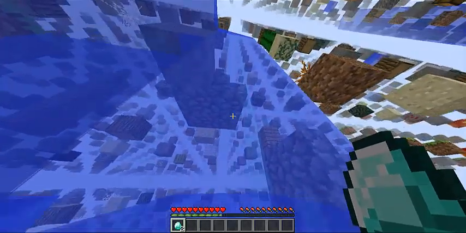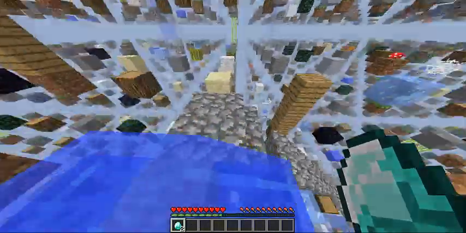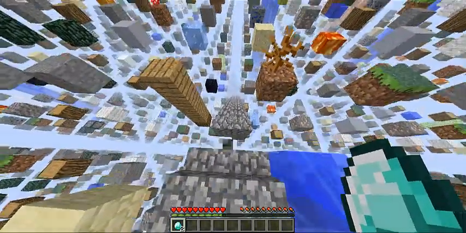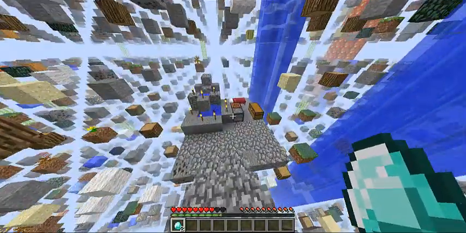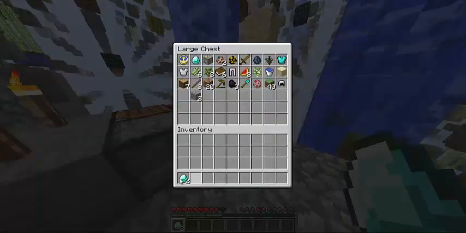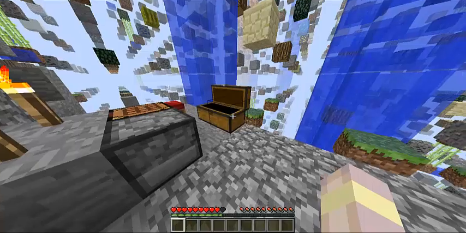Almost there. Finally. Okay, so I'll go ahead, get back to my area. Shoot, that was close. Put these away. There we go. Three diamonds. Awesome. Do I have? Oh, I only have two pieces of iron ore. That kind of sucks.